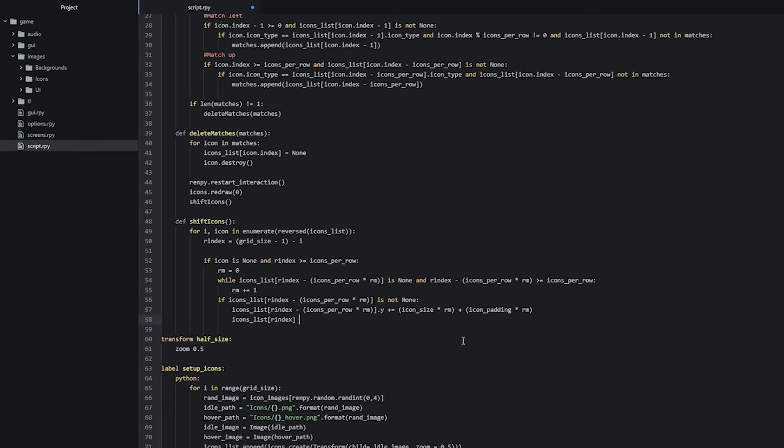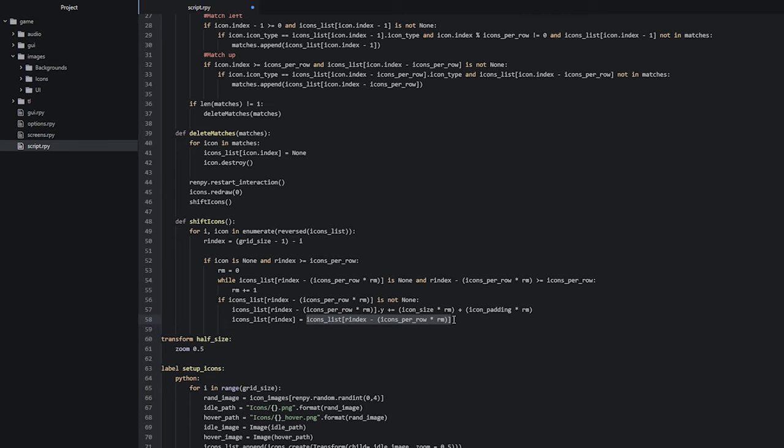And then we're going to say equals, and then we're going to give it this value, like so. So now we have made sure that the empty grid cell has the value of the icon that resides in one of the rows above.